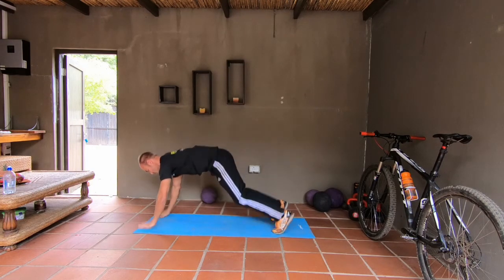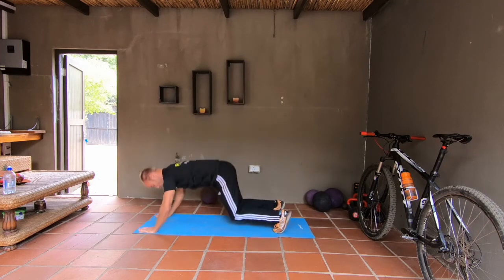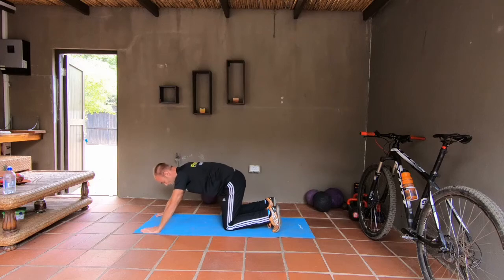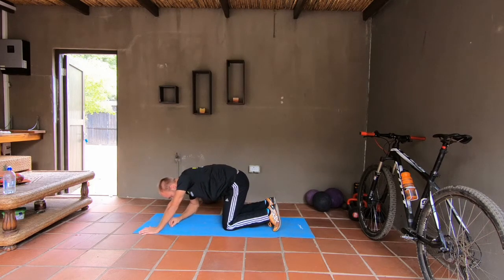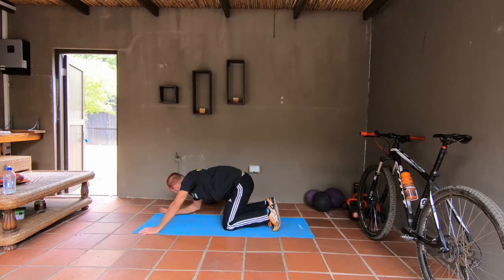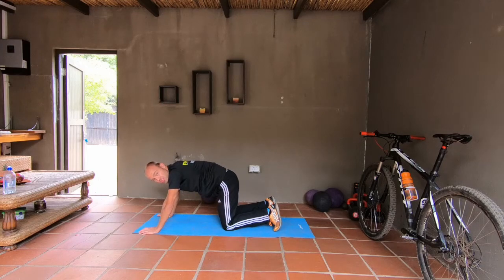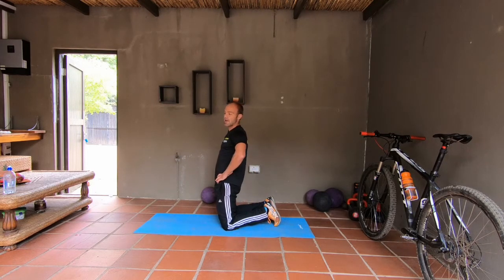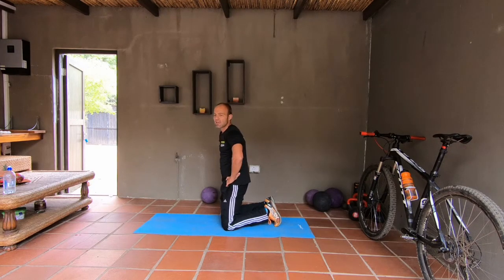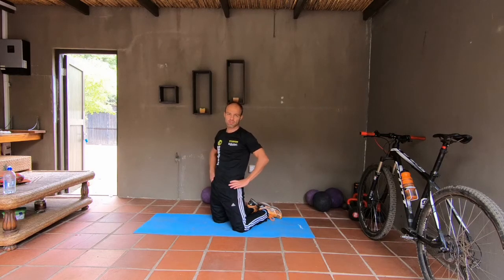Come on, let's go. 4, 3, 2, 1, and stop. And you will see a difference. I'm seeing a difference in my physique and in my strength. I'm seeing all of that. And even if you want to do more than the 3, then you do the PE exercises in the morning that I'm putting up for the children.